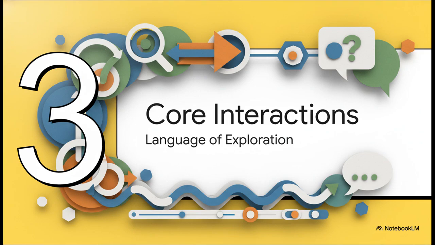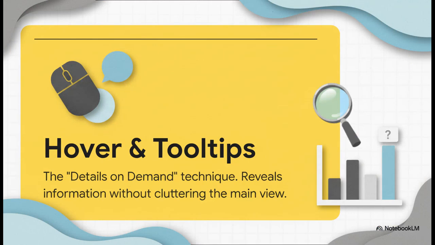So how do we actually have this dialogue with data? Well, it all comes down to a few core interaction techniques. You can think of these as the fundamental vocabulary, the basic tools you use to ask your questions. Probably the most common one, the one you see everywhere, is the hover effect that brings up a tooltip. This is the classic details on demand technique.